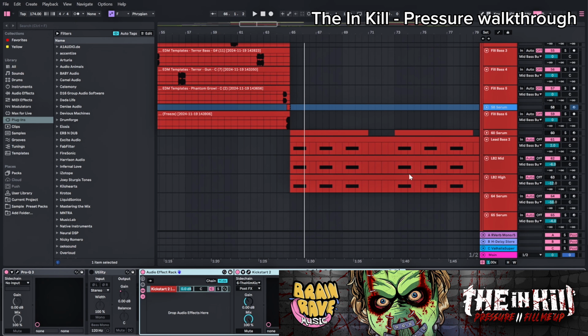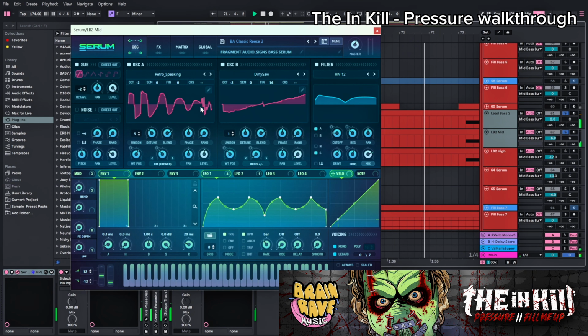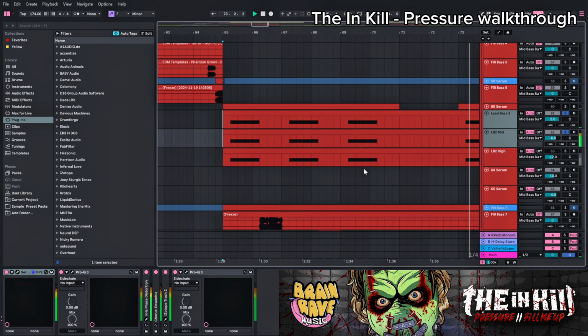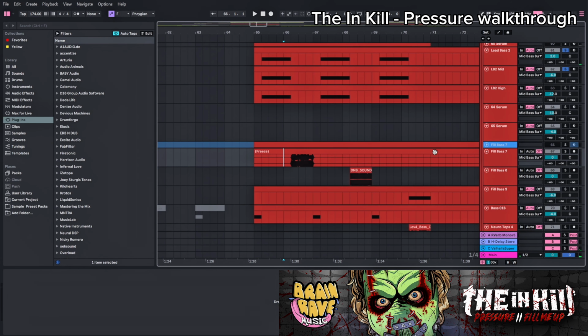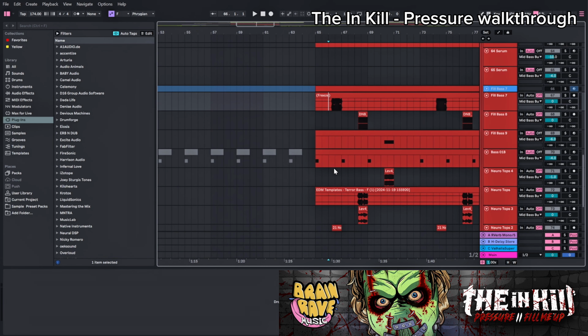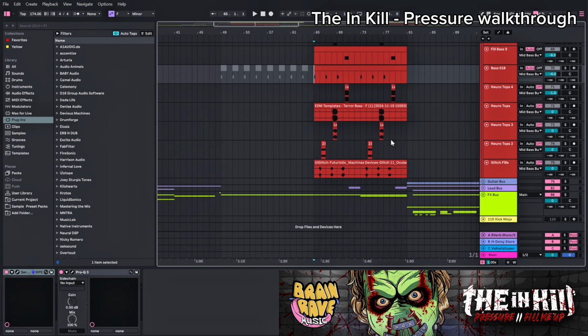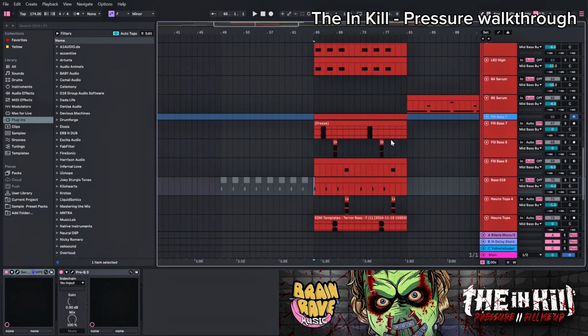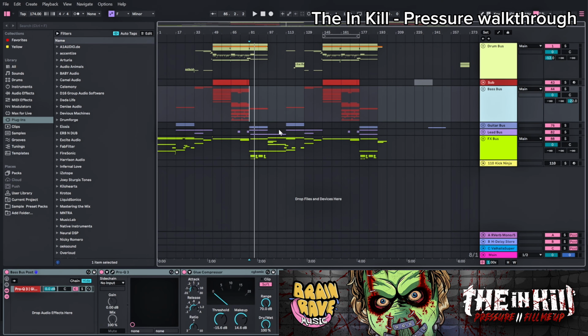Then we come to nice growly kind of stuff, and then adding on top of that lots of different bits that I've cut out, lots of fills and different kind of sounds from all over the place. As you can see, I kind of cut everything up. Some of it's MIDI, some of it's not. And that's pretty much the whole drop.